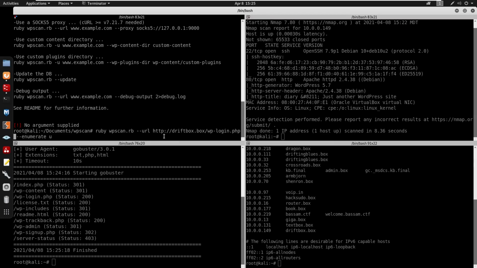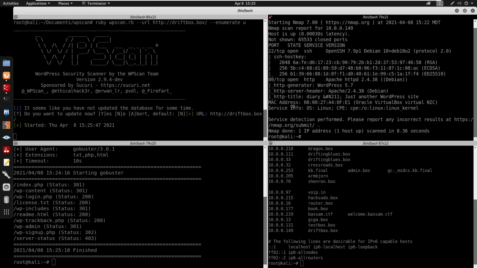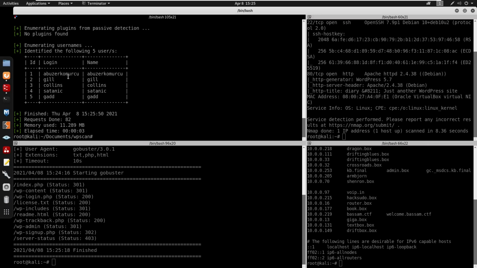Yeah, so we can do just --enumerate. You can press enter on this. Looking at this, we get some users: Gil, Collins, Satanic, and also Gadd. Since I've done this box, I do know that this user is supporting Gil.